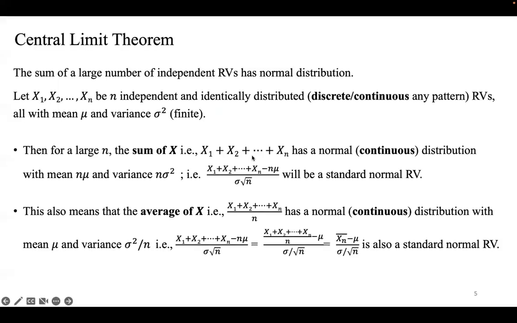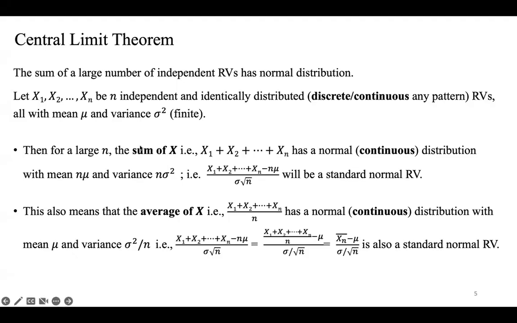I was just on the first slide for today's class. So, all right. The first thing that was discussed this week was that, let's say we have n identical and independently distributed random variables. They could be anything. They could be discrete or they could be continuous. The only condition is that they have a particular mean, which we denote as mu, and they have a finite variance, which we denote as sigma square. Right now, we don't need to know what that is, but whatever those values are, for those n random variables, we can define two new random variables.